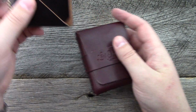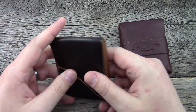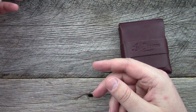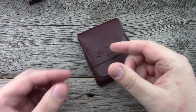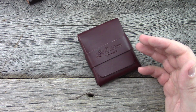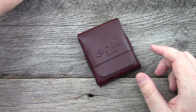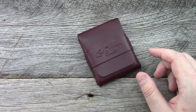And this is not to say anything bad about the other brands here, but when you have ones that are perhaps done on the front, and again, this may not be the best example, what you typically find is that the wallets are relatively thin when you first get them, like really flat, and so you have a break-in period where the wallet legitimately has to break in and form around the cards, and then things can go in and out quite a bit easier. And that's been the case with the majority of the wallets that I've purchased over the years.